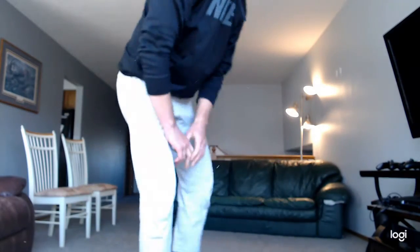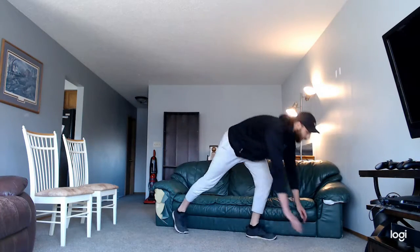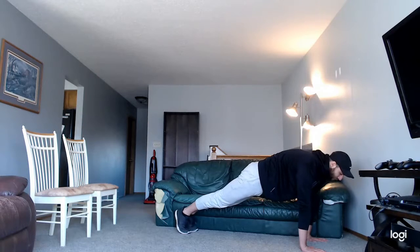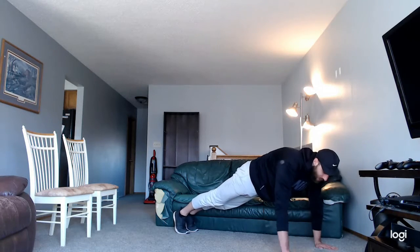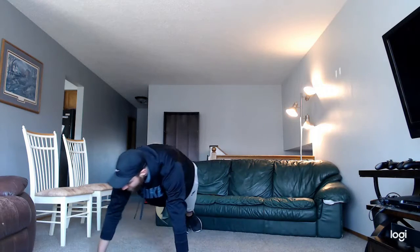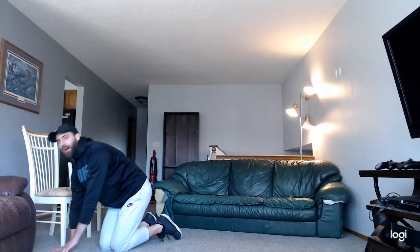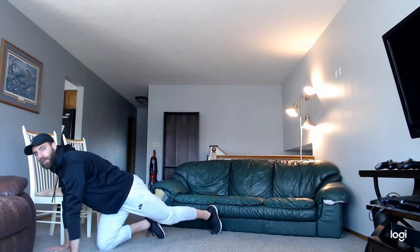After that, we got half circle support walks. So I'm just going to use this couch as like the pivot point. I'm going to start right here. I'm going to hold my front support. I'm just going to walk in a circle. I ran out of room. All right, but you need to go all the way out.